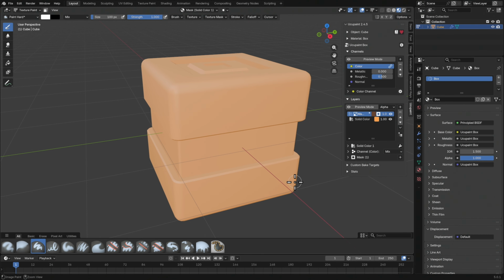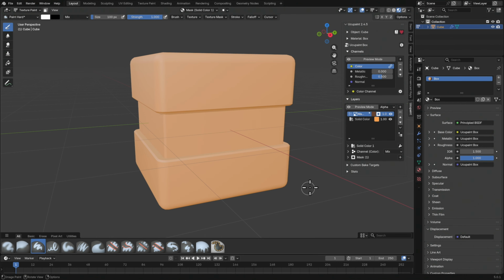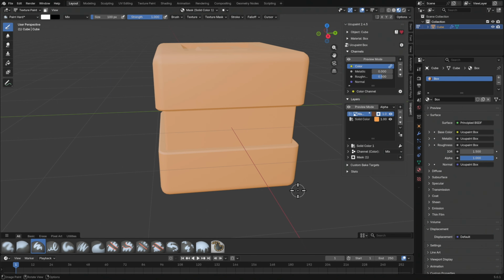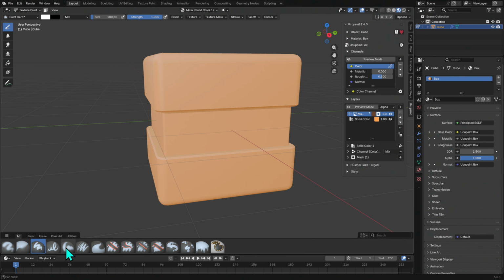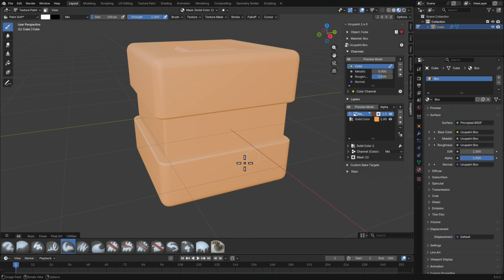I'll hit Control Z, and now really what we're going to do is just paint our dirt wherever we want there to be dirt. There are so many different ways that you can do this. One way would be to go to this Paint Soft brush, which is going to be a little bit softer. And we have all kinds of different options for how to set our brush up here, way too many to go over in this tutorial. If you want a tutorial on all kinds of brush stuff, let me know, and we can work on that. But here's what we're going to do, really.